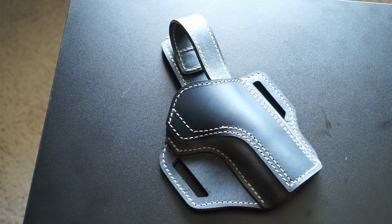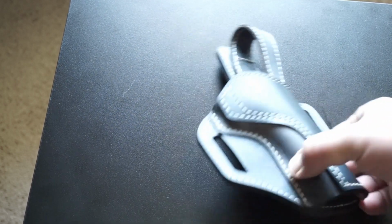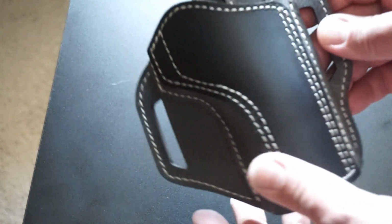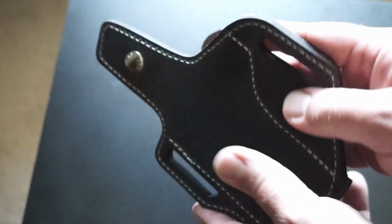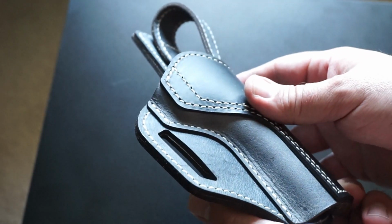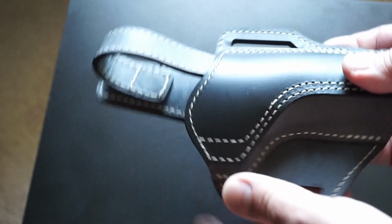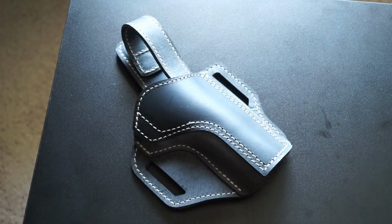And then the recommended belt is the heavy duty 1.5 inch wide Versacarry belt. It does say that it's not light compatible, just so you know. I believe you do have 1.5 inches up here, maybe a little bit more than that. So that's the kind of belt you're going to want to go with. But overall, just look at that, just the layers on it. Very well made. It's pretty impressive. So I'm going to go ahead and throw some jeans on here, and we will show you what it looks like with the Ruger SR1911.